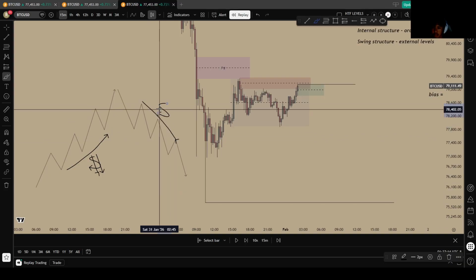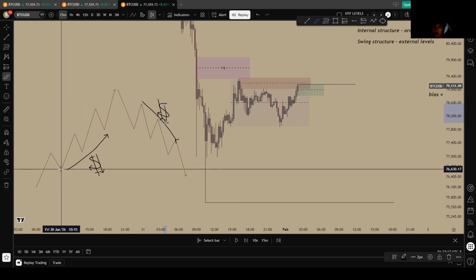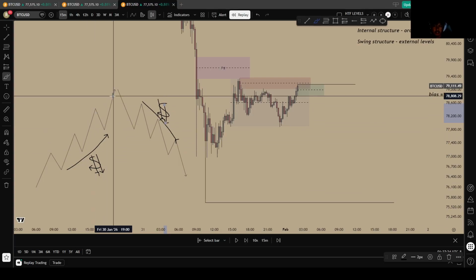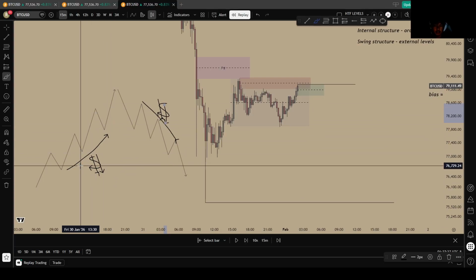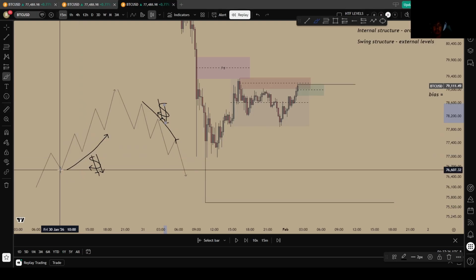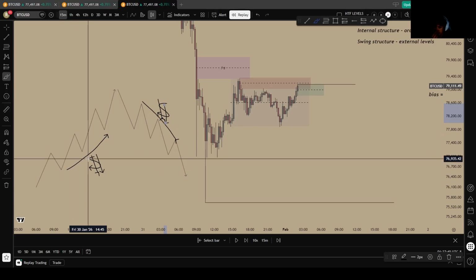The reason liquidity is here is because this is where the buyers were, right? People were buying here, here, and here. How do we know people were buying there? Obviously because price went up. So when people are buying there, in the future they start to place their stop losses here. That's just a psychological thing. That's how people do it, because they don't want to lose money. So when price starts to go up, they put their stop losses at break even or at profit, right? So that's where liquidity is.